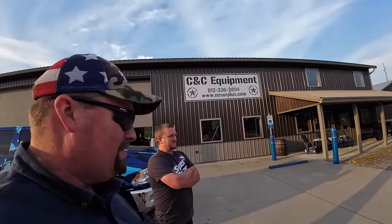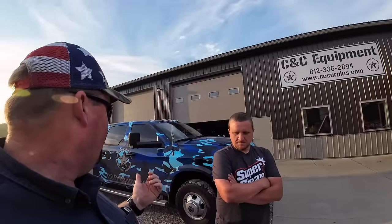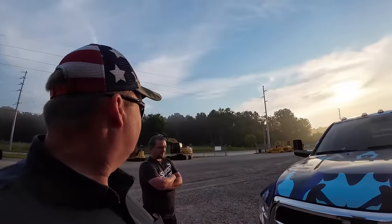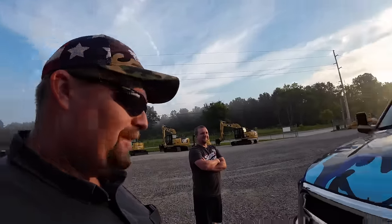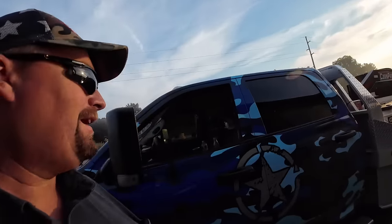Supposedly it starts and runs, but it's got a steel hydraulic line that blew out. That's why the guy parked it. So we brought some oil. Hopefully we can get it started long enough to get it up on the trailer. It does have an extra bucket and a set of forks, but we probably can't use the loader to load them, so I don't know if we'll drag them on the trailer with the winch or something. We'll figure it out when we get there, but we're going to head up the road and show you what we got.